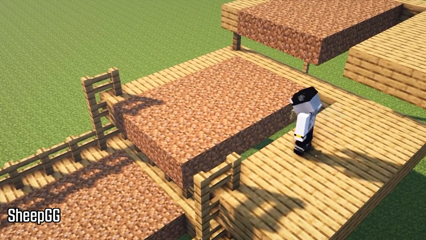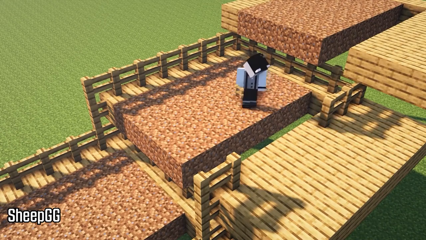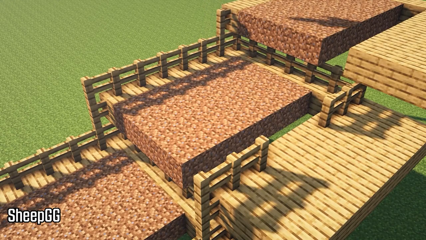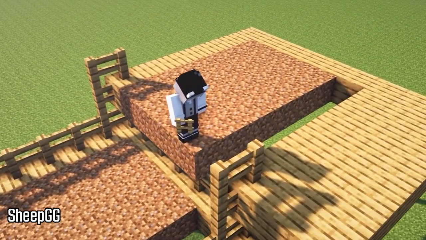My favorite thing about this base is the use of farms in its design. Farms are super important early game Minecraft, and especially later on, so just having these platforms of dirt available to use to make a bunch of wheat, a bunch of potatoes, carrots, whatever you want to grow really, I think that's super important early game and definitely helps out a lot.